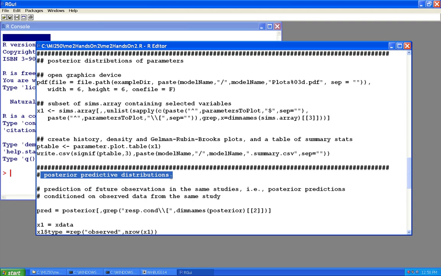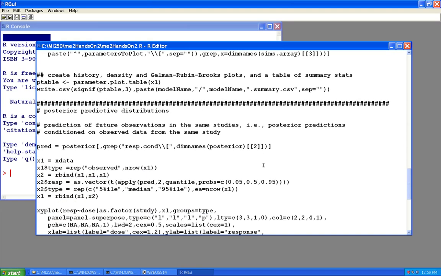Where things change is for our posterior predictive distributions. We'll have to clean that up, though it will be pretty similar to what we did for the dose response one in this case. So here we'll change the comments to be consistent. Instead of talking about the same studies, we're actually talking about the same subjects, same individuals. So I'll do our individual predictions here, and we'll change the name to what we use, which was fxa.cond. And we need to change that here because our data was called FXA, so I changed that.